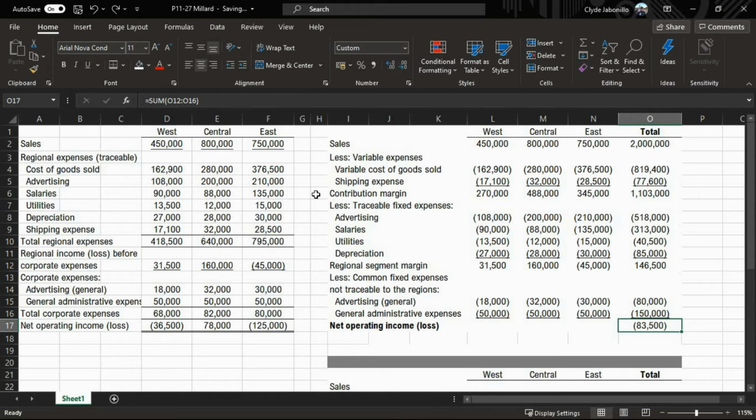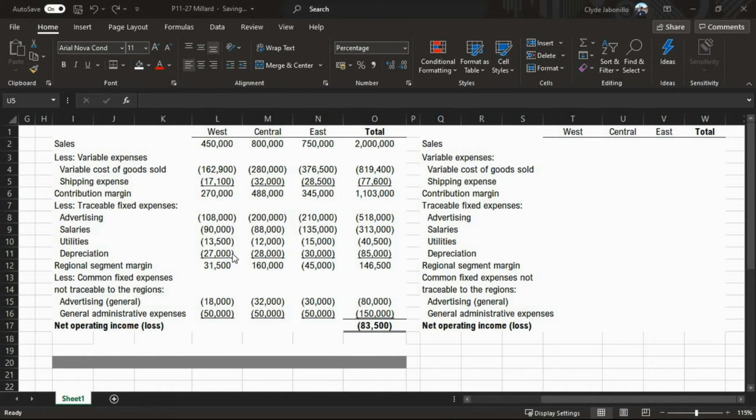After all the computation, the Millard Company garnered a net loss of $83,500.